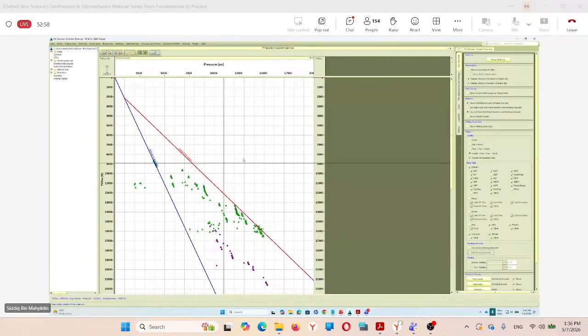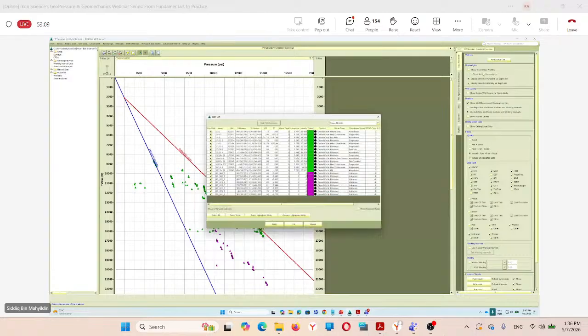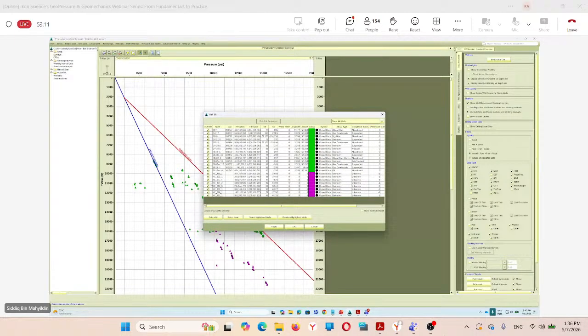All right, so you can see now you can select what well you want to visualize in this data. These are all the pressure data that we have brought into RockDoc. You can select those data accordingly, like which well you want to visualize. If only one well, then it's only one well. But let's take a look at all of those wells that we have in the system.